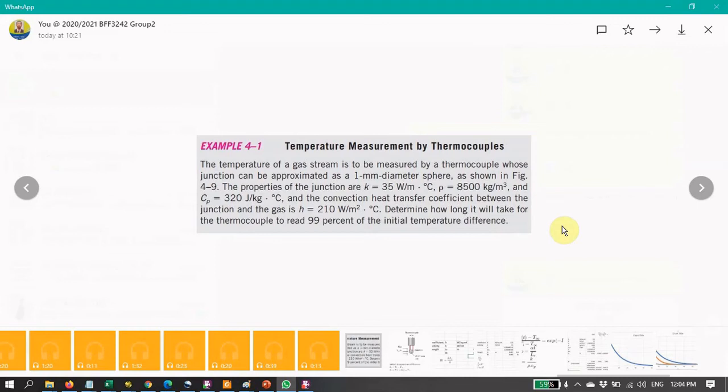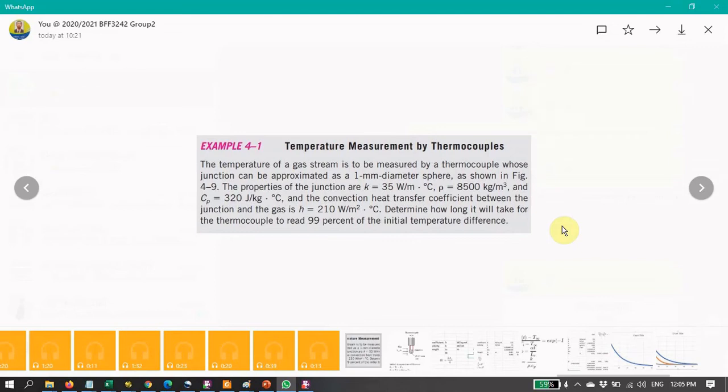So when you apply this topic, right? We also assume that the heat transfer coefficient does not change with time. So we want to know how long it takes. When we talk about how long, it means time, right? So any heat transfer problem that explicitly mentions duration or time can be categorized into a lumped system. There is a possibility that this problem can be considered a lumped system.